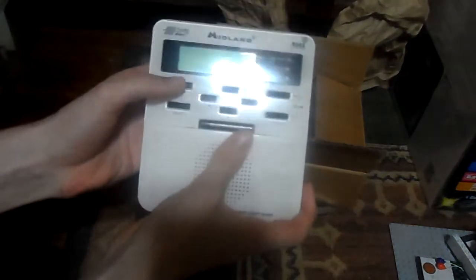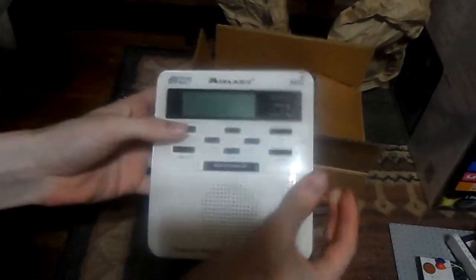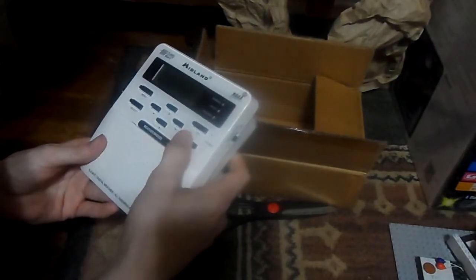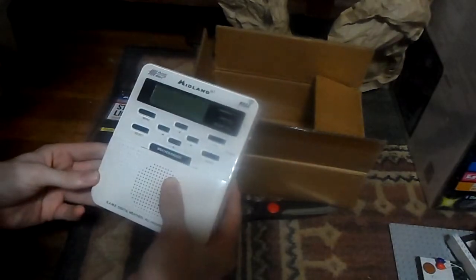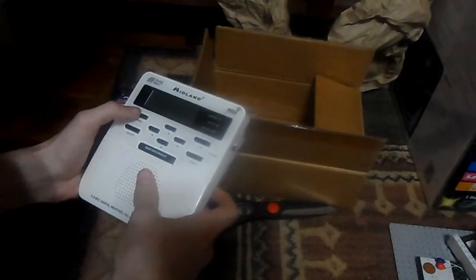I can see the radio already. Oh my goodness, so many memories. Alright, button check. Let me flip this up and move my webcam. This looks to be either a version 4 or a version 5, maybe even a version 3, but we'll see. This is a version 5, and it has a different faceplate than my other two radios.